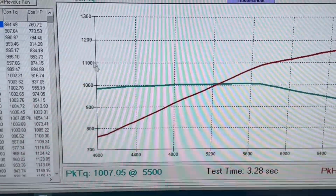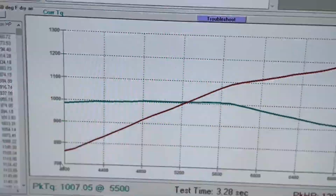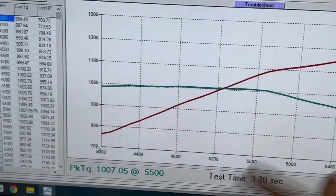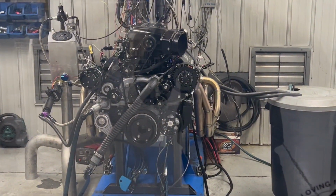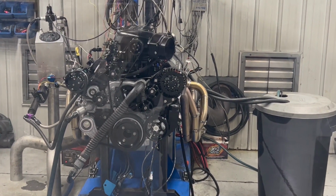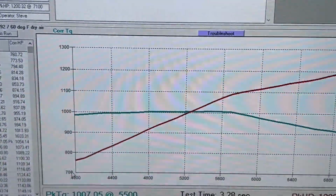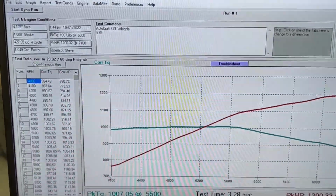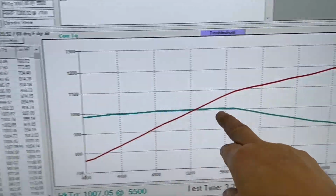Just for their curiosity, we ran it all the way down at 3,000 RPM. And this is on E85, like I said, at 15 pounds of boost. We ran it all the way down at 3,000 RPM, makes 850 foot-pounds of torque at 3,000 RPM. So that's a pretty killer piece. So anyways, I think this is a really nice solid piece right through here. Good broad torque curve.